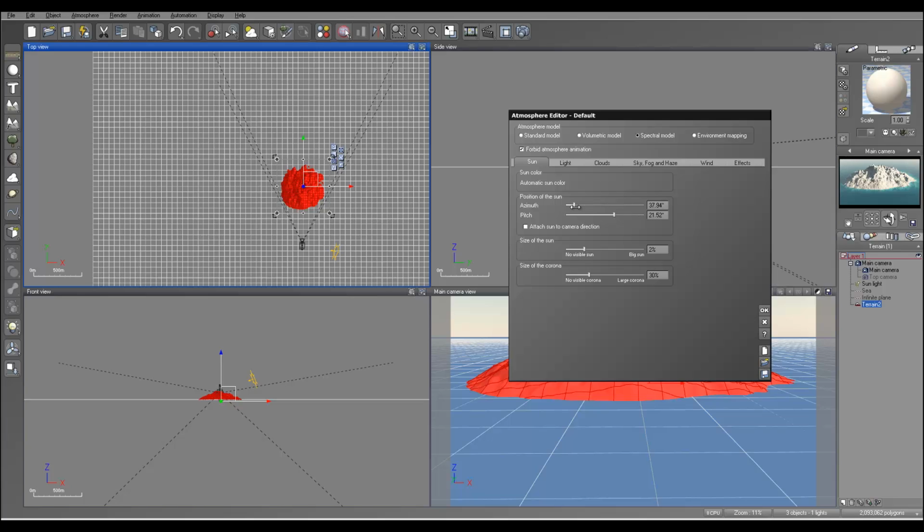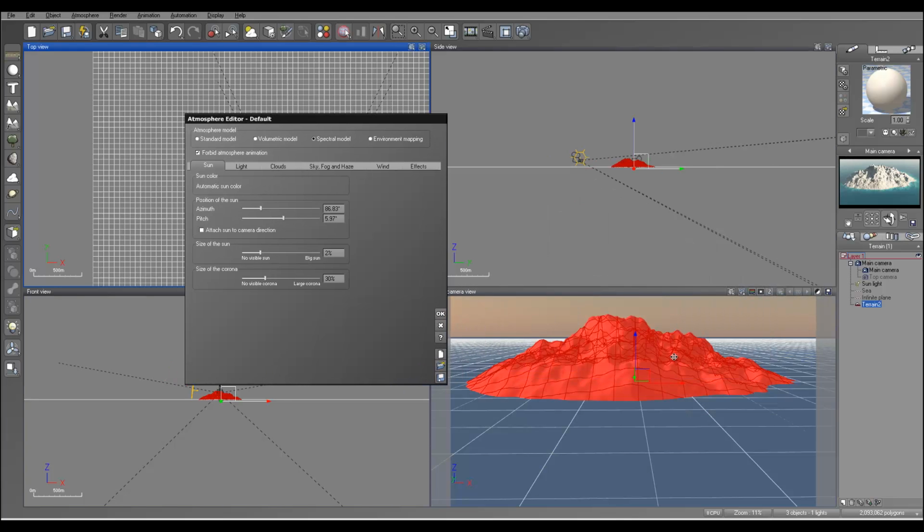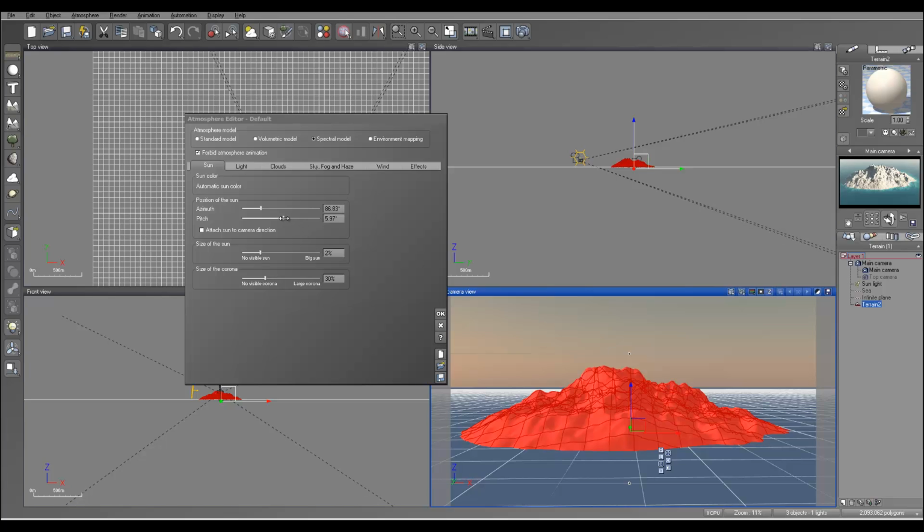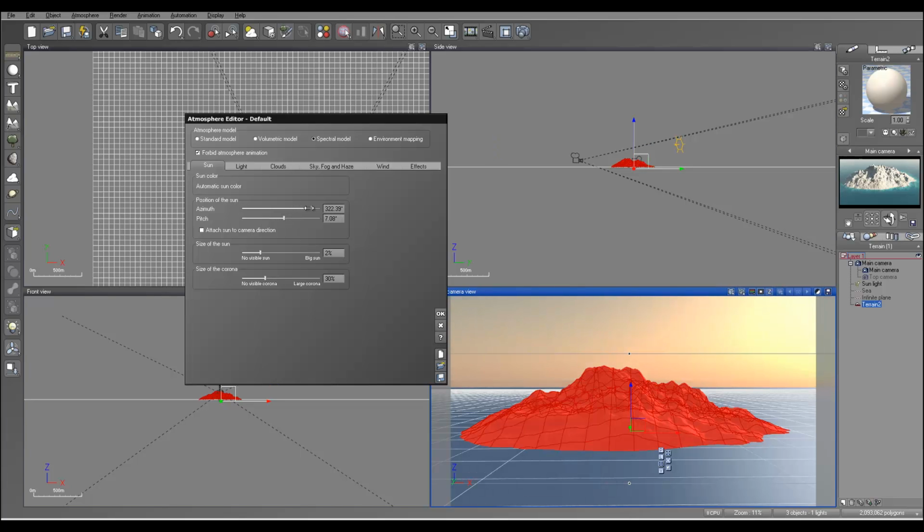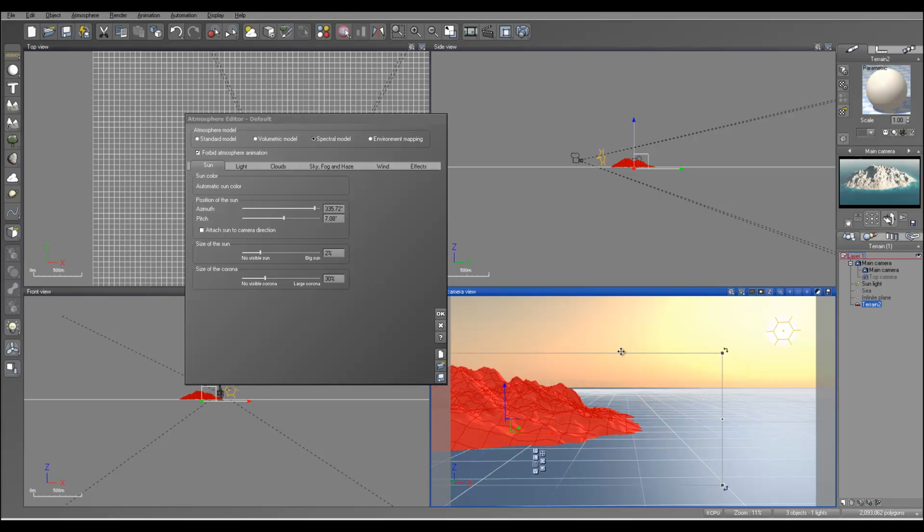I'm going to put my sun on the front of my scene. Just adjust these settings until the sun appears right about there. Yeah, let's put it right there. And then let's select this and just drag it over here.